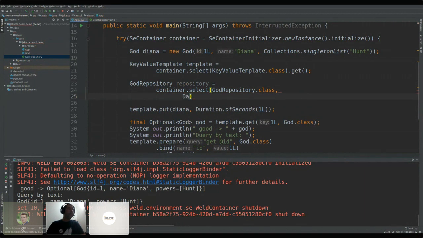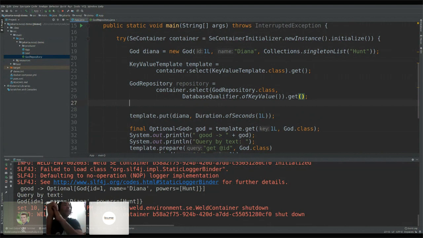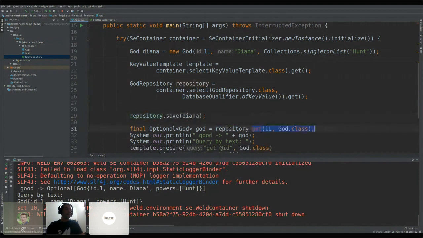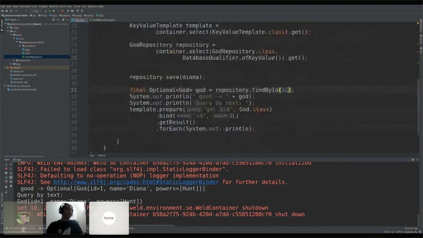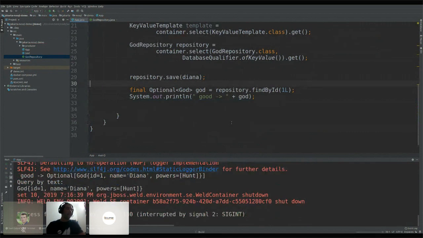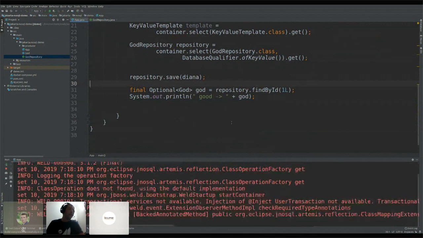And let's define a qualifier to this guy, because repository might be document, column, key value, and graph. So let's define a key value itself and then inject. The whole idea of repository is to make even easier the communication. So let's use, for example, repository to save here. So let's save Diana. I can find by ID, and so on. So I have a few minutes, so let's show this, and then move on to the next type, because I guess I just have 1 hour to try to show the whole 4 APIs.